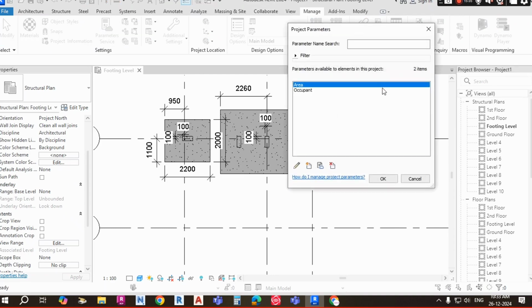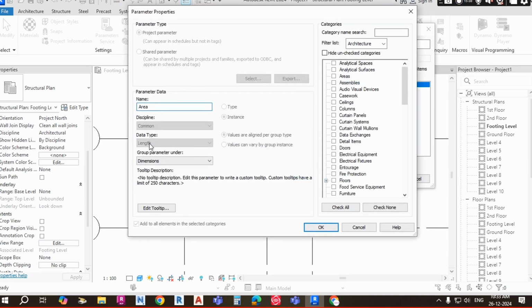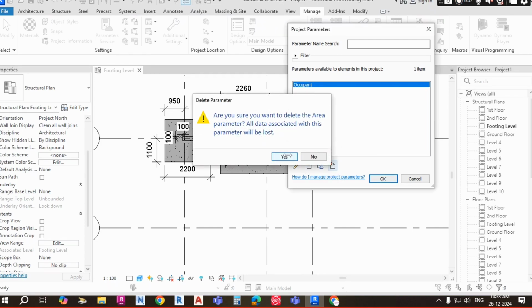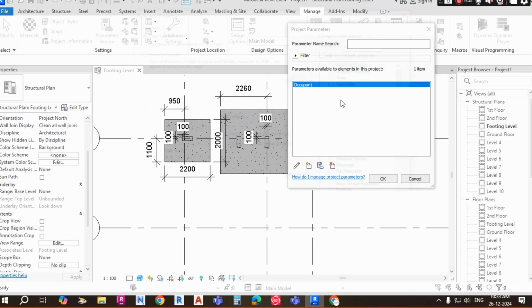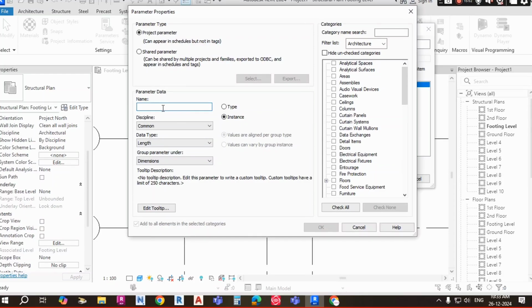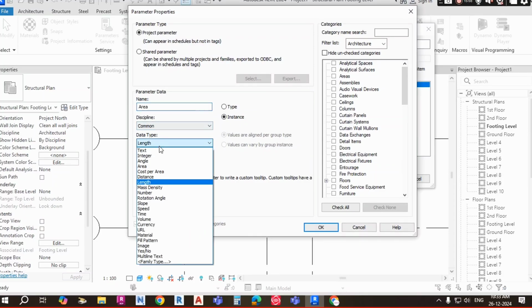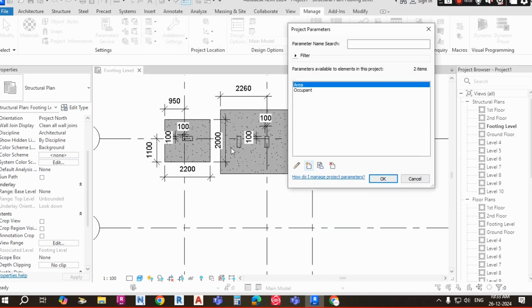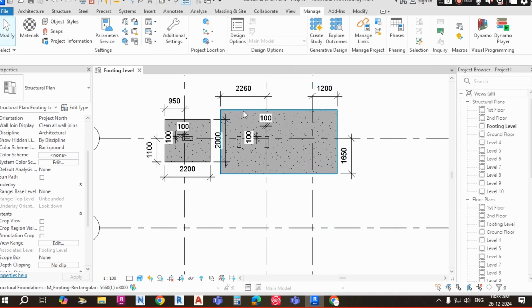Okay, just go to project parameters, this area. Here we have already taken a common one for length, that's the reason it is showing the same. Just delete it, and here only we have to take the perfect parameter, generally it becomes area here. Okay, and here you have to go with the area and associate with the instance, foundation. Okay, only the foundation you have to take. Just go with here. Now select here.